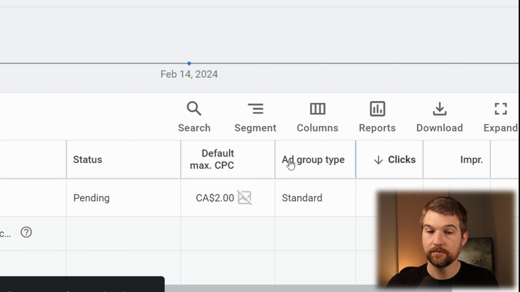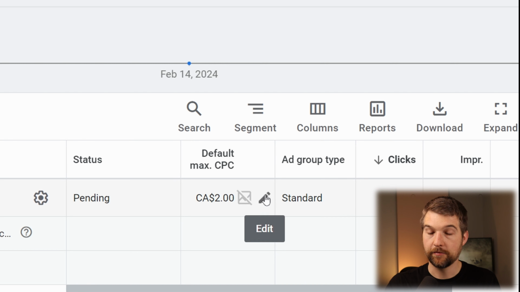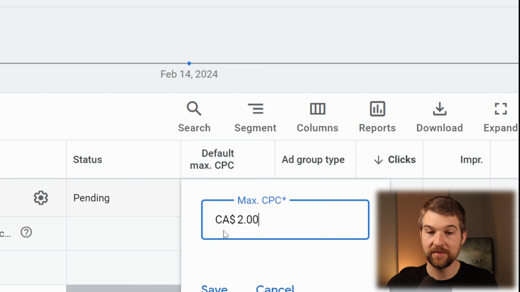Wait a few days, maybe a day this time. The first time you're going to have to probably wait a few days because Google takes a little bit to get going. But after that, you should only have to wait maybe a day or two. And then you can adjust this. If you're not getting enough traffic, increase your bid again.